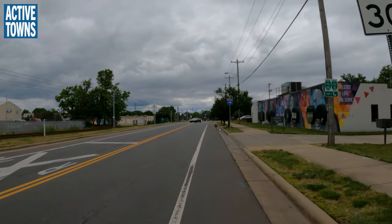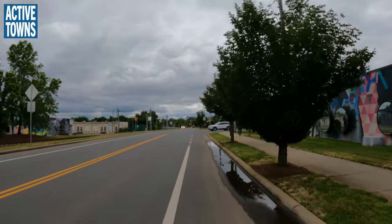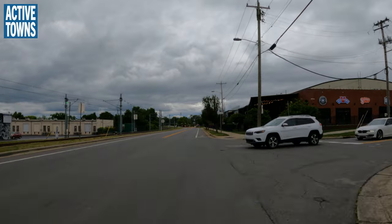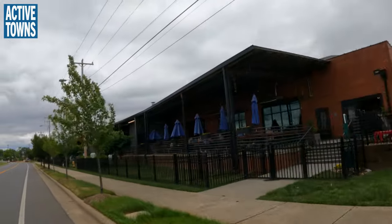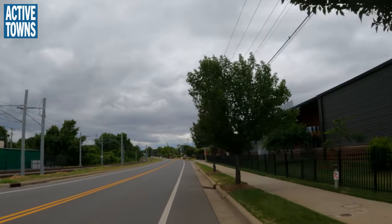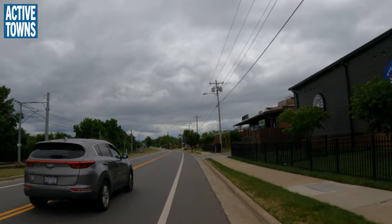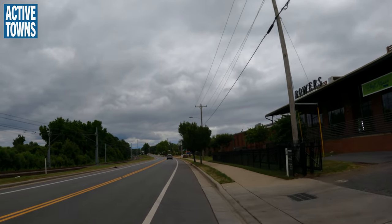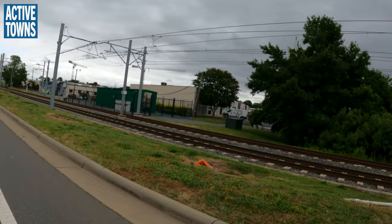Again, we've lost our rail trail. Got just a simple painted bike lane here. Looks like we've got some brew pub action over here, which is kind of what you'd expect to see in this type of neighborhood. Sort of up and coming, but the pricing is still reasonably cheap for a brewery to get started. Okay, let's do this U-turn and do that transition.